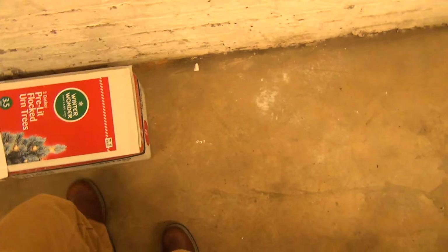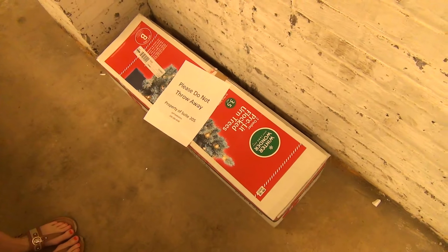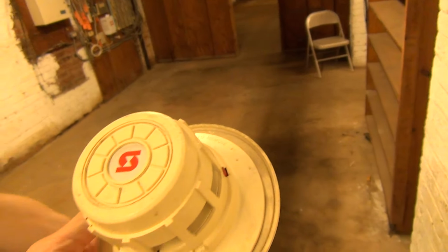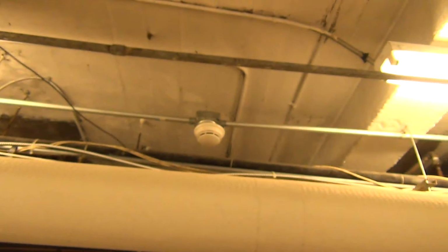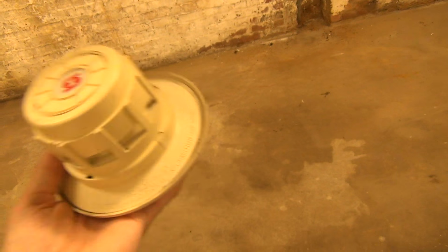Suite number 205, so that means that box right with the sign on it. So this smoke detector is just junk in here, then, I would assume. So I don't think it works. Well, we found an old smoke detector that doesn't appear in use. Yep, they replaced it. Look. Oh, what kind is that? That's a True Alarm. So this old smoke detector here, I think I'm going to save this one. Yeah, that's a new item for the collection.